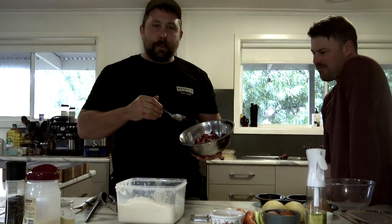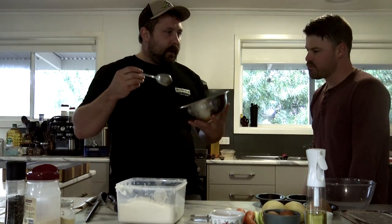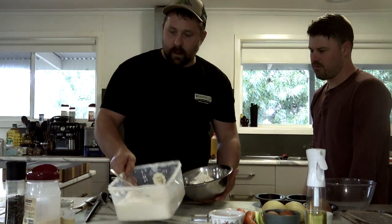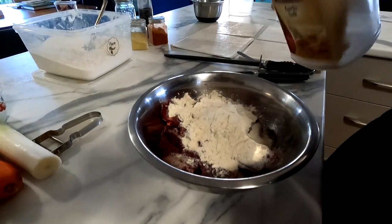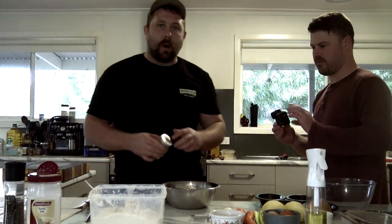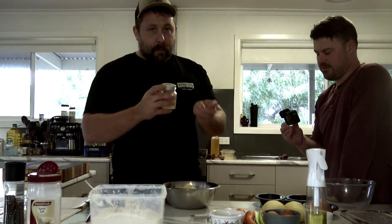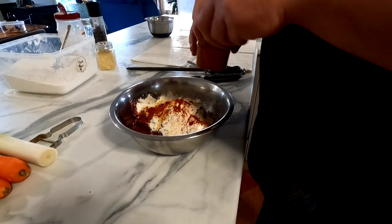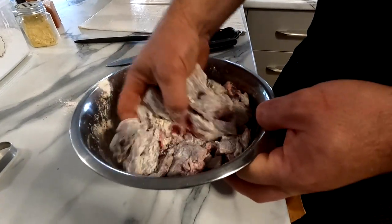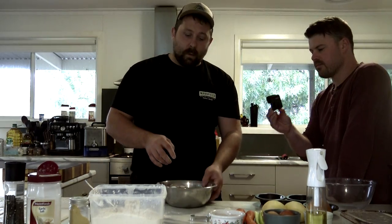So we've got our fallow meat deboned from the shoulder — this could be neck, rib meat, anything needing a slow cook. We're going to put in a couple of heaped teaspoons of plain flour and some seasoning: garlic salt, a couple of cracks of black pepper, mustard powder and a bit of sweet paprika. This all just depends on your taste — you could go Moroccan, Italian, Greek, lemon and oregano, whatever takes your fancy. Get in there with your hands, using your fingertips to tease the meat so everything has a little piece of flour on the outside, which develops the color when we brown it. Then we'll get the pan on and do some sautéing.